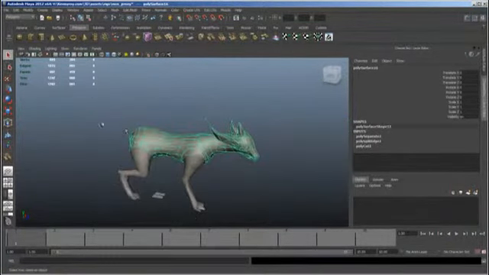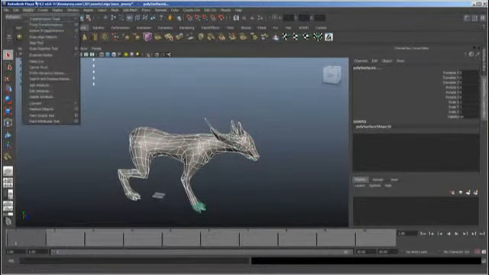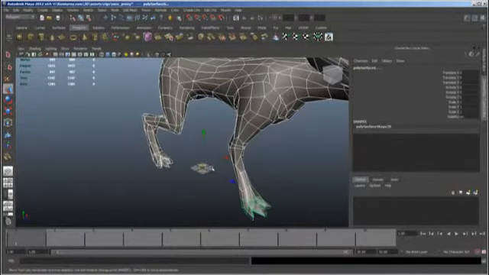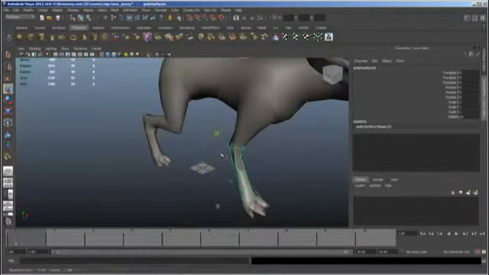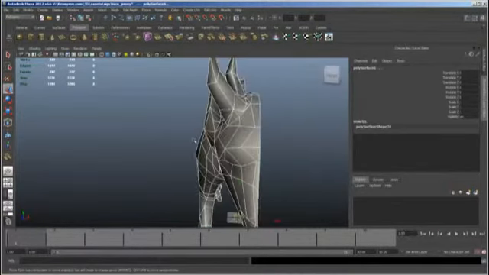So I'm just going to grab all these, and I'm going to make sure that all the pivots are at the origin. If you hold down D, it shows you the pivots for all of the selected objects. So let me move this one out of the way and then select all of these and hit D. See, there's one over here. That's the one I just moved there. So I'm sure that all of these objects, when I hit D, their origin is at the world origin.